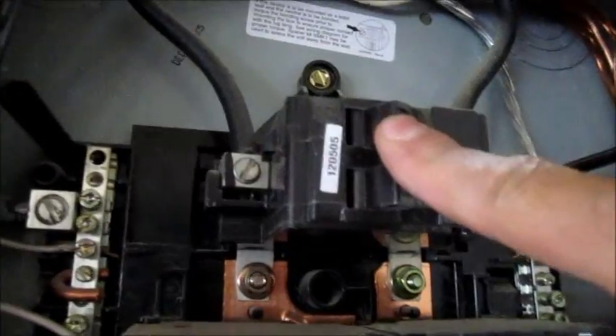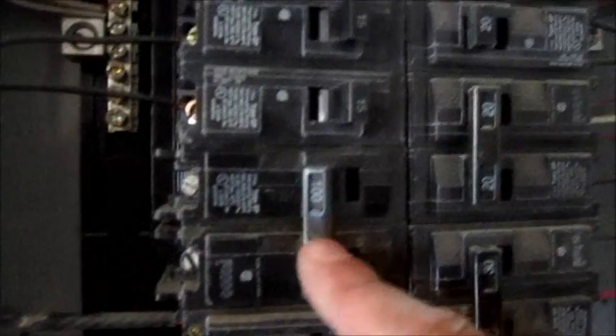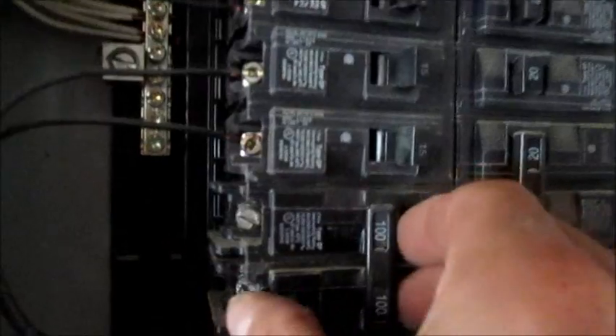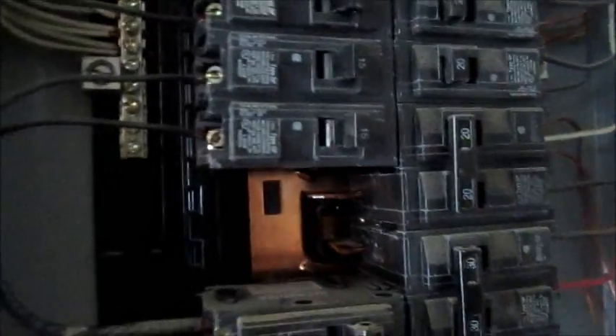You can see here I have the power off — the main breaker. It's also recommended that you actually shut power off to the home in case this breaker fails. I've already tested this; I don't have power. The spot I'm gonna use is right here — I've got a 100-amp breaker in here. When we built the house we actually just moved a mobile home out behind the house and ran it off this. So I'm just gonna pull this and pop my 20-amp breaker in. Basically there's a little lip on the front of the circuit breaker, so I'm gonna tip it forward. And you can see I've got a brand new 20-amp breaker here.